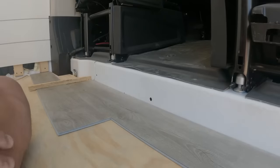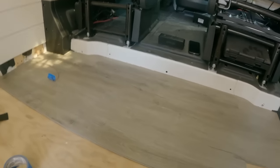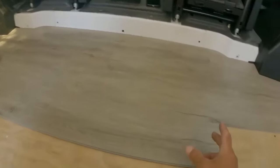So really setting the first row is going to be the most important. If you set the first row straight, everything else is gonna go in really easily. One other tip I wanted to give when putting in these floors, trying to stagger the seams.